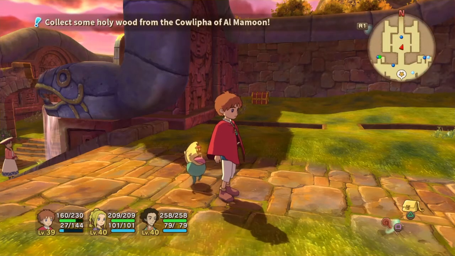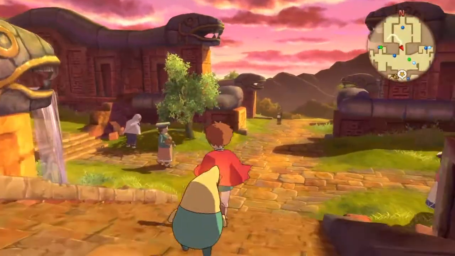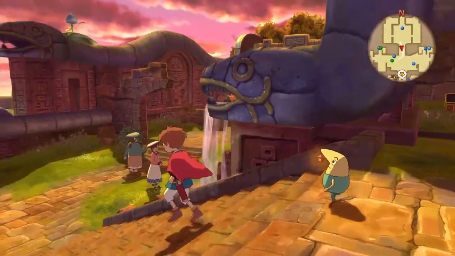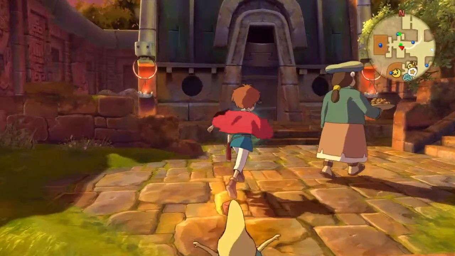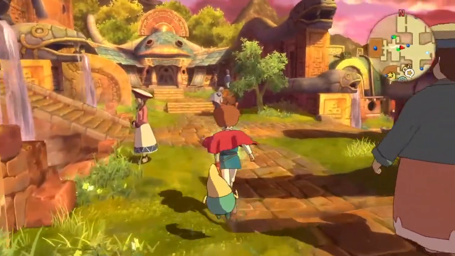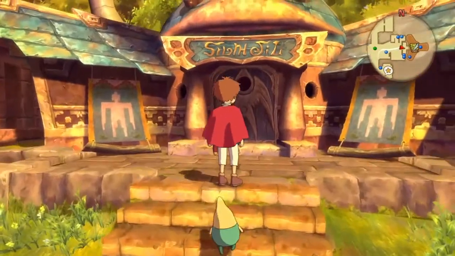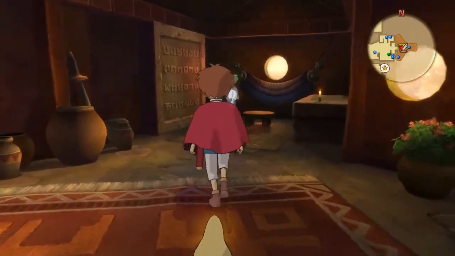Hey, what's up guys, I am back with another video, and this one, it's time to head over to Alma Moon. Ooh, a fruit fly. And there's a few things that must be done before we head off. We need to find Horace. There he is.